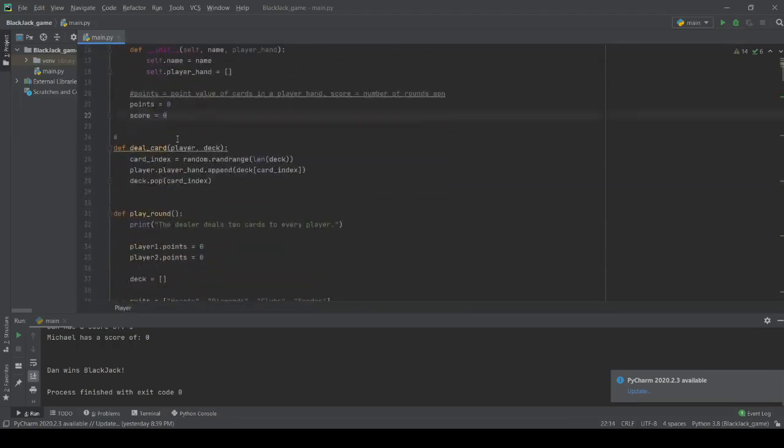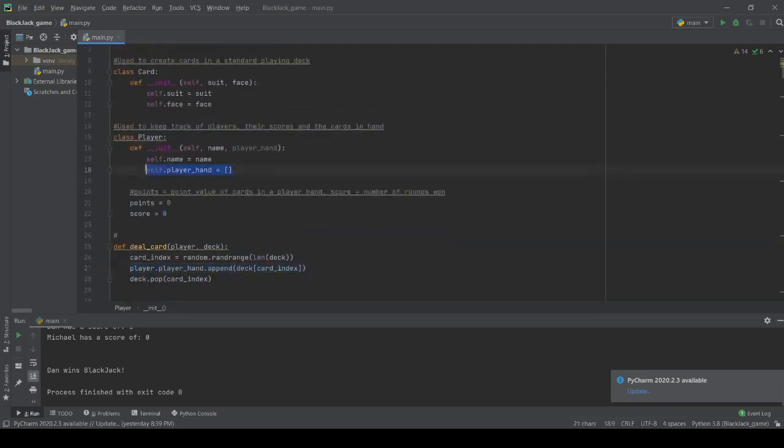So the deal card function is going to take a card from the deck array, which holds all the cards in the deck for a round, and then put it in the player's player hand, which is over here inside the class.